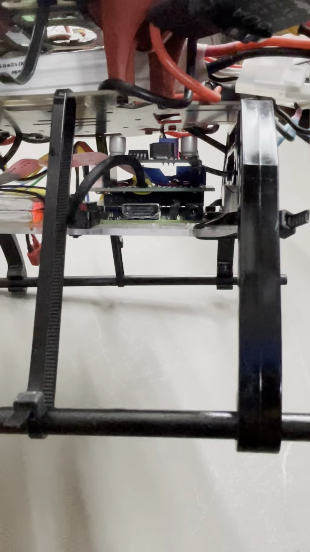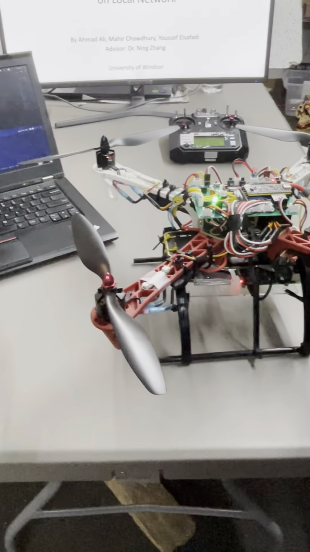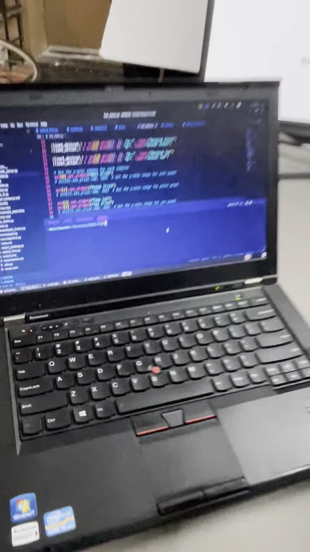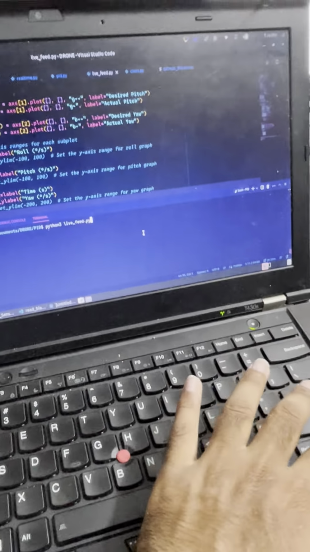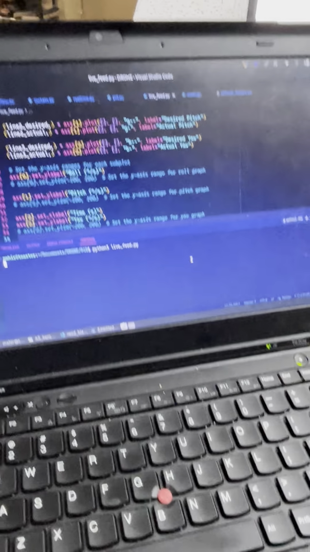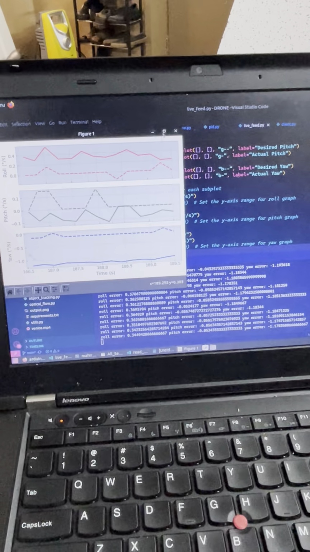It is then received on the Raspberry Pi, which will then publish the information through sockets to our local network. From there, we can go to our ground station, which is our laptop in this case, and we can read the values that are transmitted as JSON and be able to view them on the screen in a graphical format.